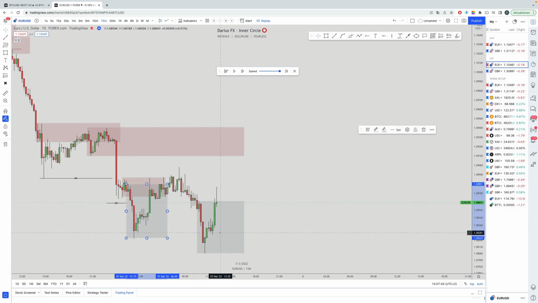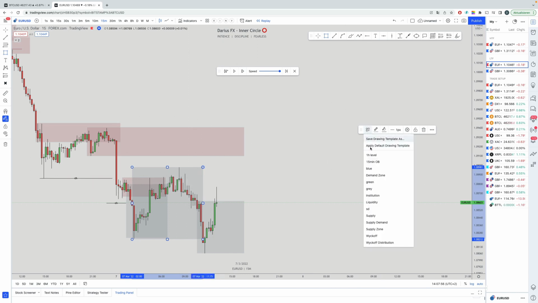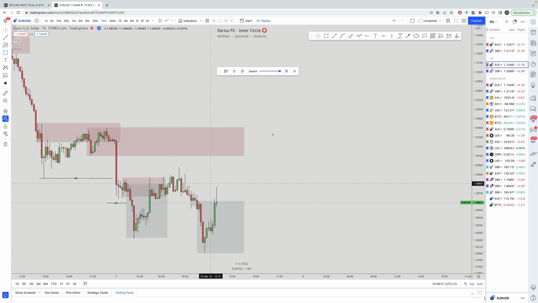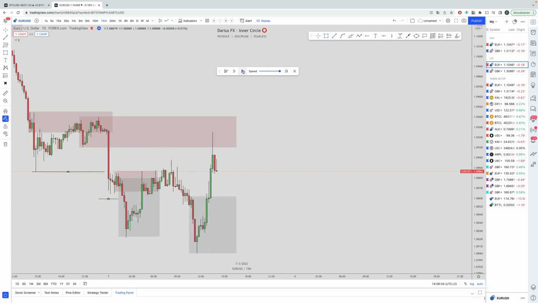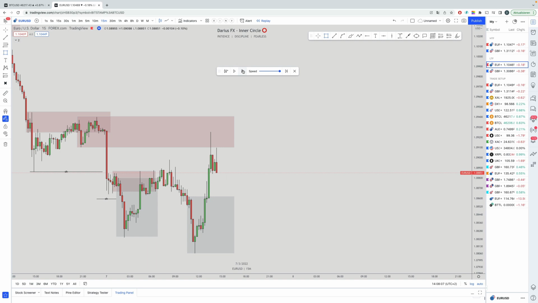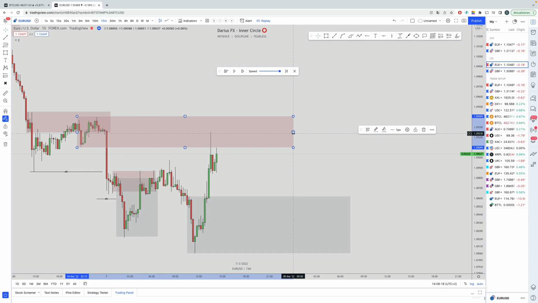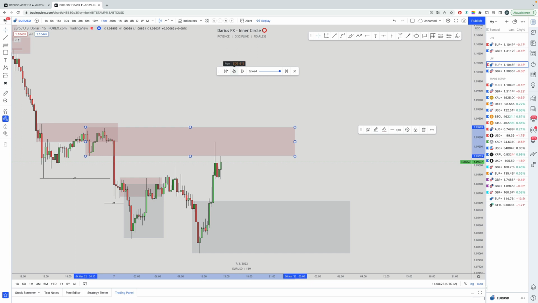Now here we have a new demand range, and this was for a short time a supply zone. It could still be a supply zone, but as you can see, price already shifted, and therefore for me this is not a supply zone anymore at this moment. So let's go. Boom, price is tapping into this supply range. Potentially you can look for shorts. Keep in mind you have this demand range and this supply range, so you're really in a range itself, so you don't know what the real direction is. Both are possible, so you just need to expect some breakouts.